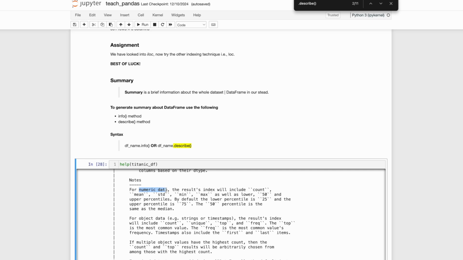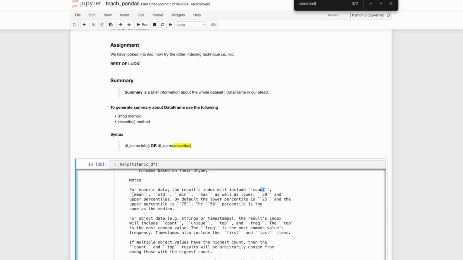So for the numeric data, when we are using describe on that numeric data, it will give us the count of each of the columns.